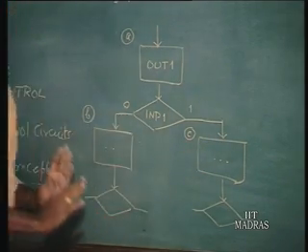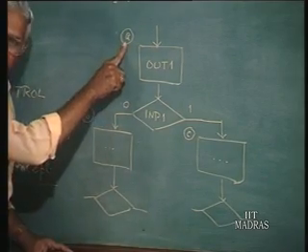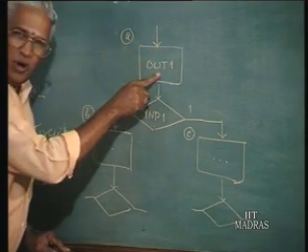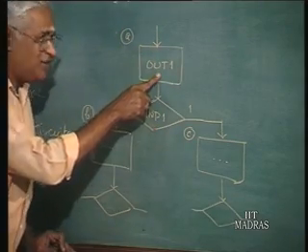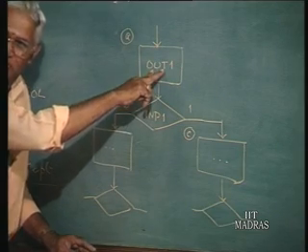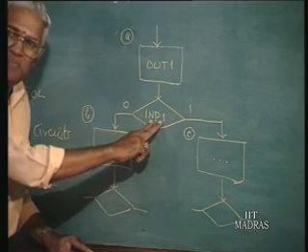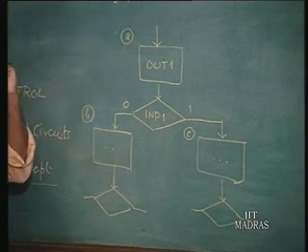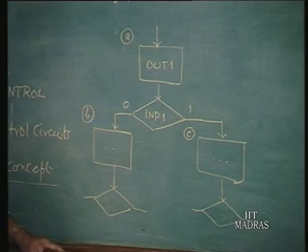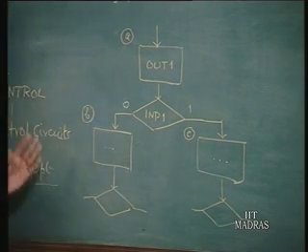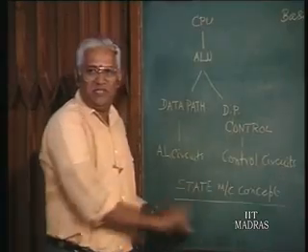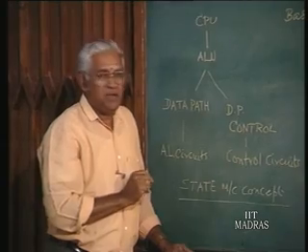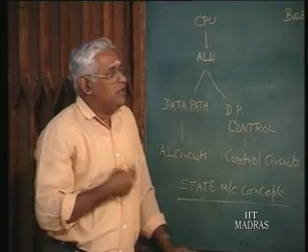Now shown this way, it may appear to you as if in any one state only one input can be checked, or only one output can be generated. Not necessarily. There can be more than one output, and there can also be more than one input checked. It's possible, but this is one simple way of looking at it, which will help us develop some concept about the state machine. So let us not discount the other possibility of having more than one input checked and more than one output generated.